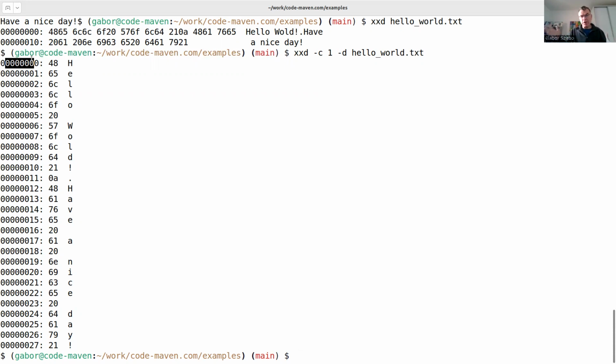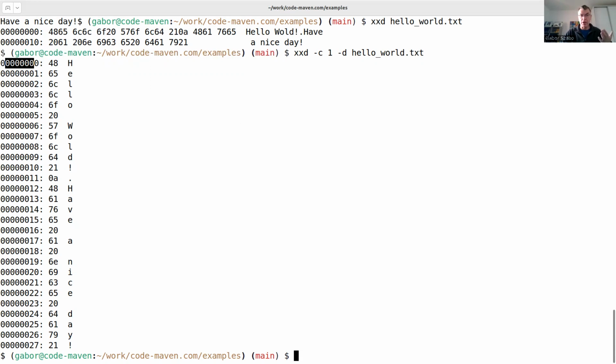But because there are more characters, more glyphs than could fit in the numbers 0 to 255, some characters are going to be represented by more than 1 byte. What this program shows is actually the series of bytes that are on the disk. This is the first byte, this is the second byte, and it's indexed 0, 1, 2, and so on.